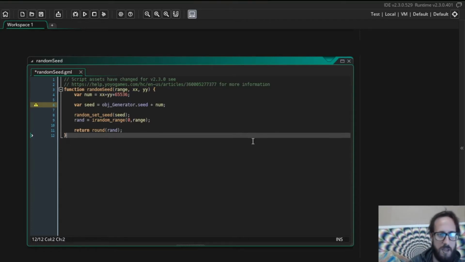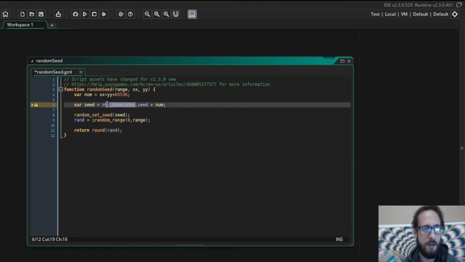The number is based off of the combination of the X and the Y with a big number to create a bigger gap. Then we have variable seed using the object generator seed, which is not the object generator, this would be my system seed, adding the number to it, randomizing with that seed, getting the random range, returning a rounded number. Bang.